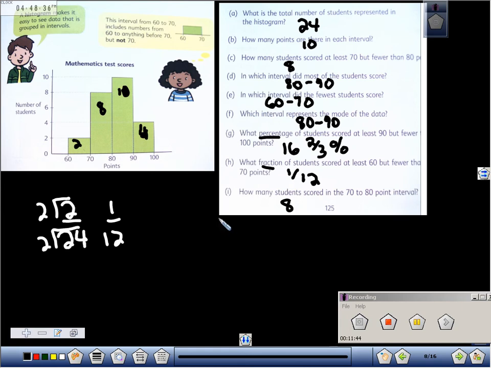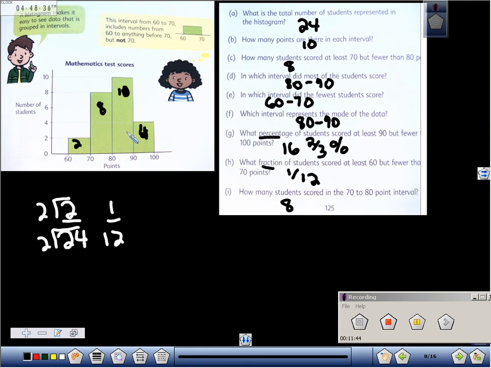So not only do we know what a histogram looks like, because remember, in a histogram, we're taking data, it's a lot of data, and we want to organize it in a way that we can analyze that data. We can look at it, we can figure out patterns in the data. That's often what I do with your test scores. And notice that was test scores, it says it right here. It's math test scores. Nobody got 100, so nobody really aced that test, but there were 4 that got 90s. Most people got Bs. Most people actually got Bs and Cs, and that's pretty good.